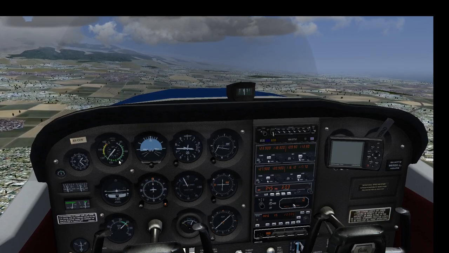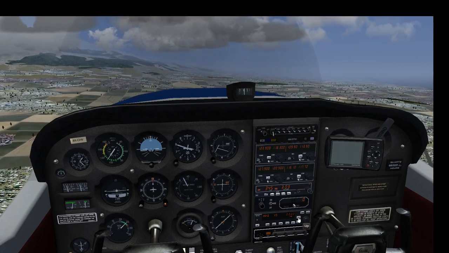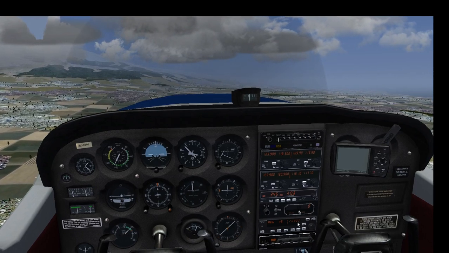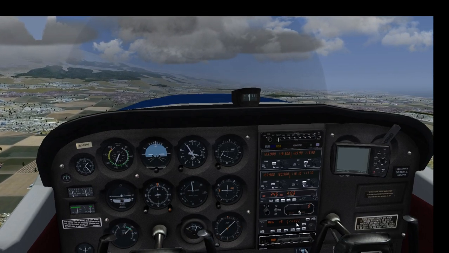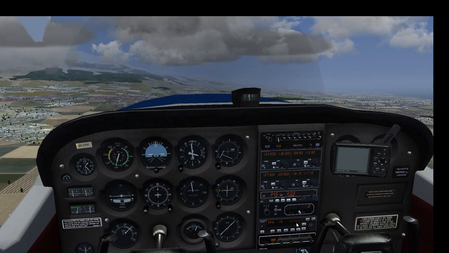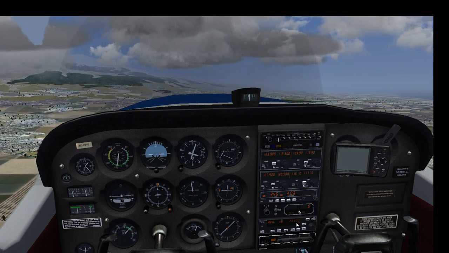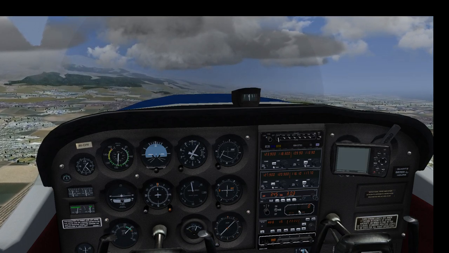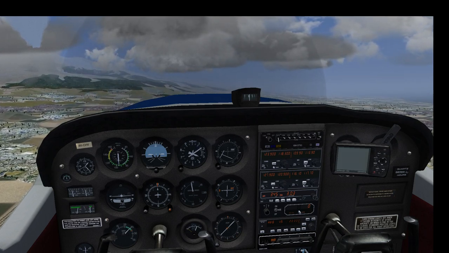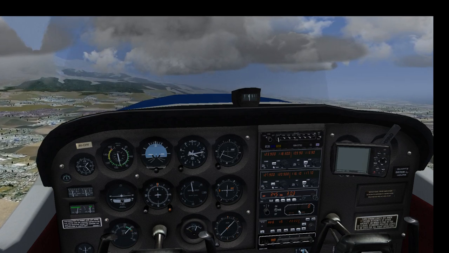As long as your speed is high enough, you can use even a higher climb rate. I think 1000 would be the maximum, which is still safe. And the higher you climb, the less climb rate you have to apply. So a standard climb rate for this airplane would be something around 500. And once we're above 10,000 feet, we should not climb faster than 300 feet per minute. We will try today the maximum altitude that this plane can achieve, because this is the third thing I want to demonstrate today.